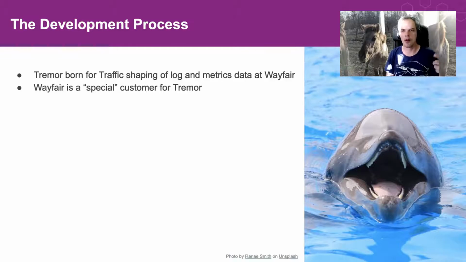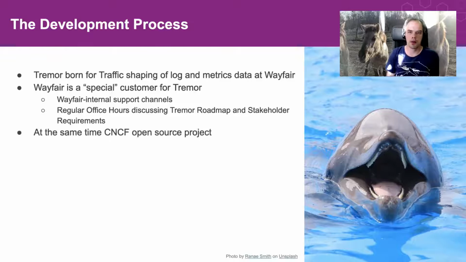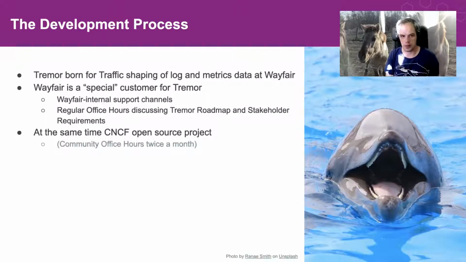And Wayfair to this day is still a special customer for Tremor. We have Wayfair internal support channels. We have regular office hours discussing the Tremor roadmap and stakeholder requirements. This is Wayfair internal stuff. But at the same time we are a CNCF open source project, so we are also responsible to our community, right? We need to balance the needs of Wayfair, which are special to us, and also the needs of the open source community.